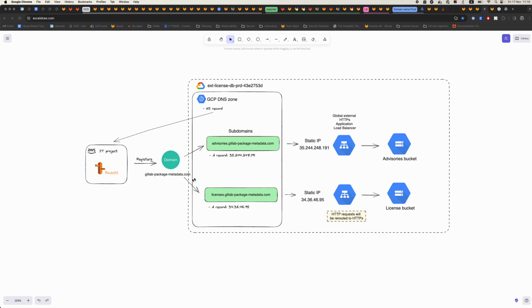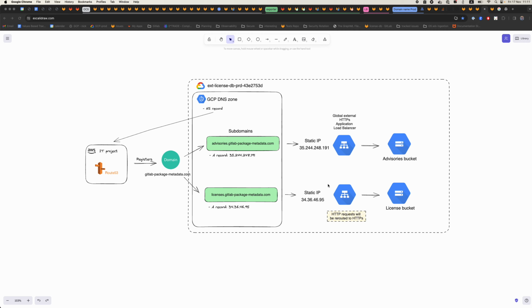So we have a domain name, and then we have two subdomains. We have the advisories subdomain and the licenses subdomain. Both subdomains sit in front of a load balancer, and every load balancer has a static IP. We are talking about a global external HTTPS application load balancer.